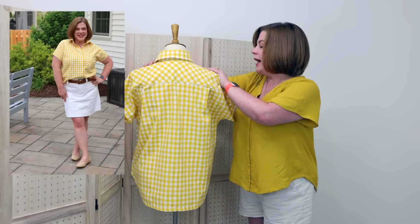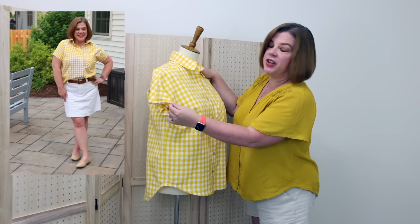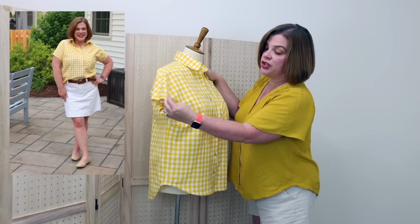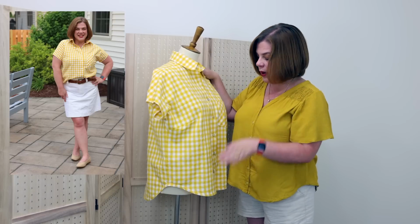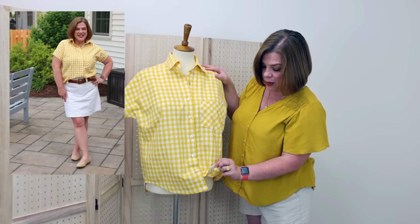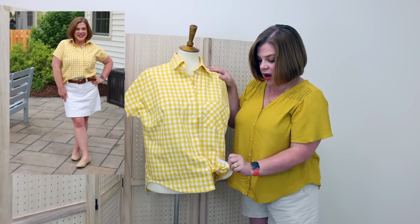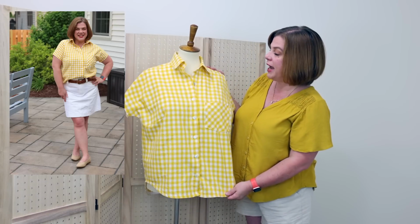For the curved hemline, the pattern calls for just finishing the edge and then turning it under, which is what I did on the sleeve. I serged my edge and then just folded it under once and hemmed it, although you could do a quarter inch and a quarter inch if you wanted. It called for the same thing at the bottom hem of the shirt. I did go ahead and finish mine with white bias binding, just because I think it sews easier. So I finished that off with some linen white bias binding I just happened to have in my stash.